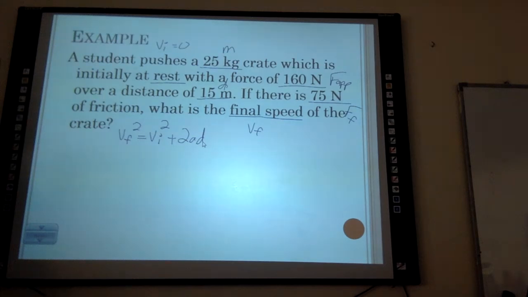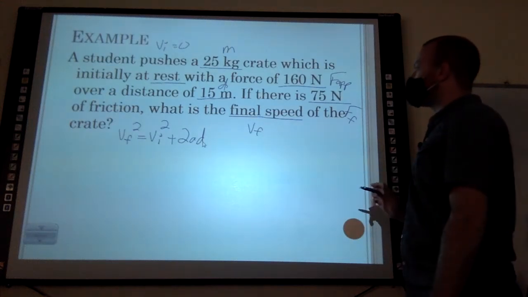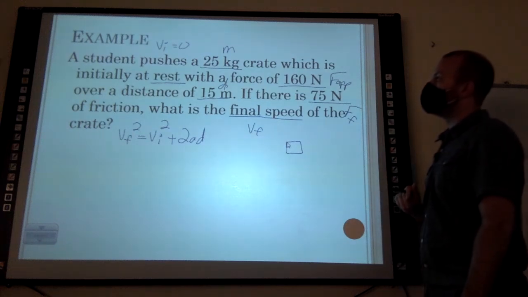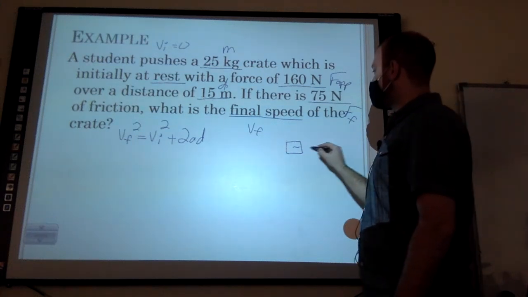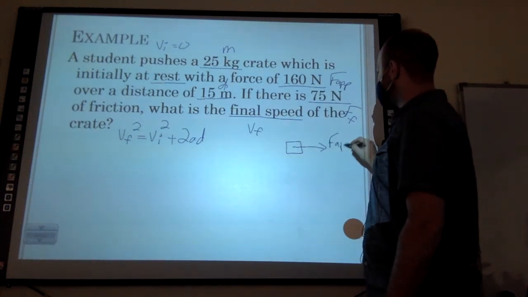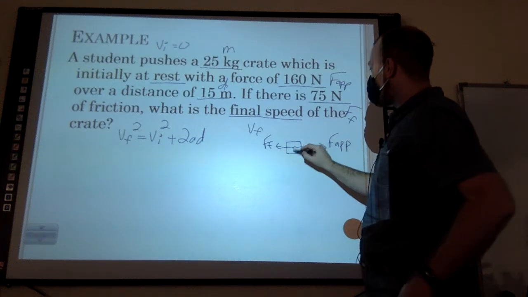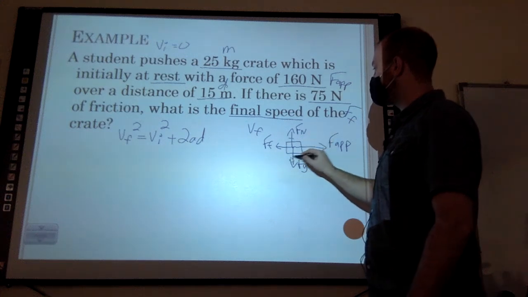But if I'm going to deal with acceleration, another thing that I'm dealing with is forces. And how do I get acceleration from forces? My F-net equation. So before I start writing out what my F-net equation is, let's take a look at our free body diagram so I don't mess up my F-net equation. So it's initially at rest, it's pushed with a force, I've got friction. So I've got some force applied, it doesn't tell me direction, minus a friction force that must be smaller because I'm not coming to a stop. I've got Fg, I've got F normal, these are equal.